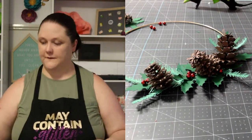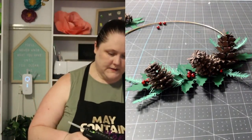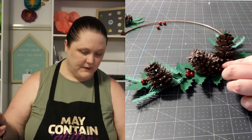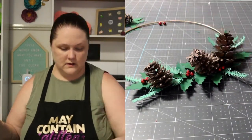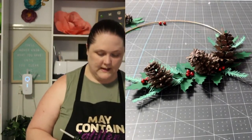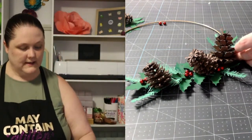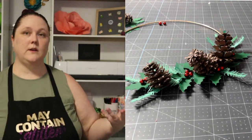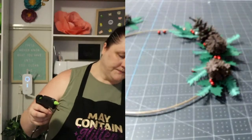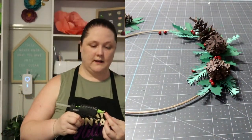I think that should be enough. I don't need a lot. So I'm just going to add a few more berries in different spots. Like I said, there's no right or wrong here. You just want to make sure your berries go where there are holly leaves, because that's where they would sit. They would sit with your holly leaves. They wouldn't sit with your pine leaves. So just something to keep in mind.